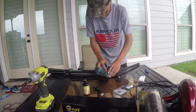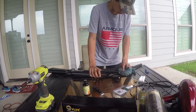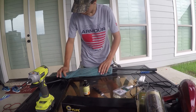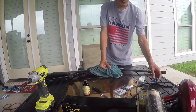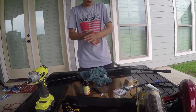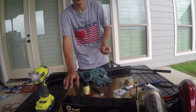Really just gotta go ahead and, once you put this oil on it, you need to get a dry rag after and wipe this thing all down. Because whenever you're applying that vinyl stuff to it, you really wanna make sure the gun's nice and dry, because if not, it'll just come right off. It doesn't matter how much heat you put on it. So we're gonna go ahead and dry this gun off, and once again, I'll get back to you once we're done and we're actually ready to put the wrap back on.